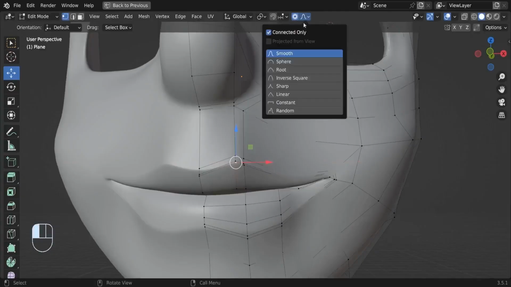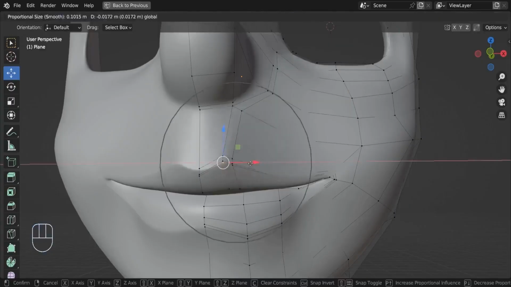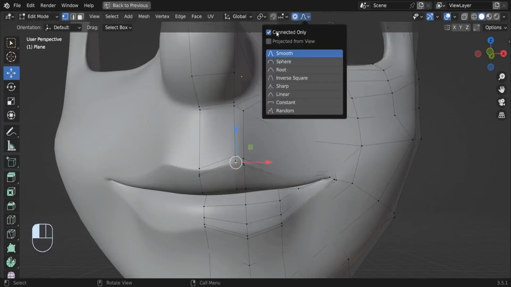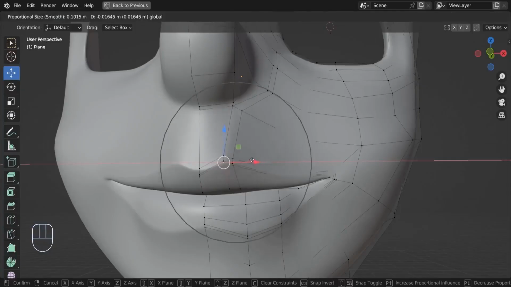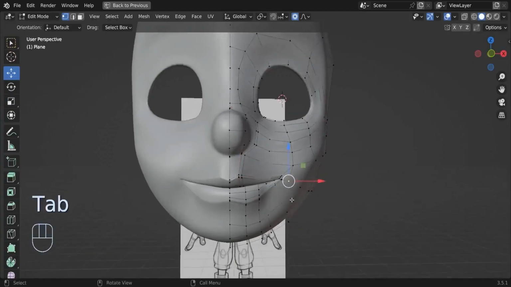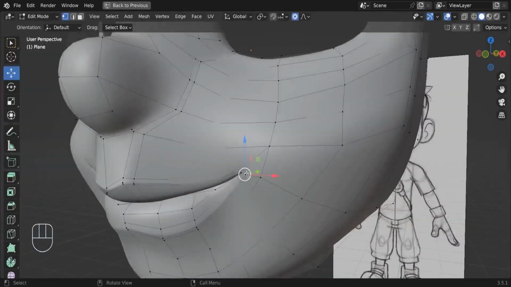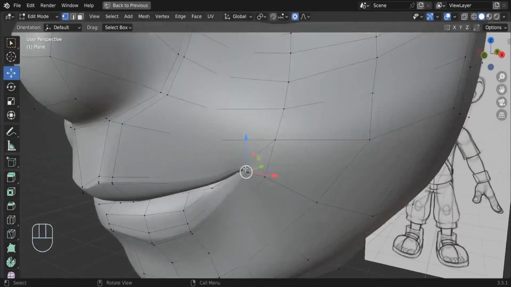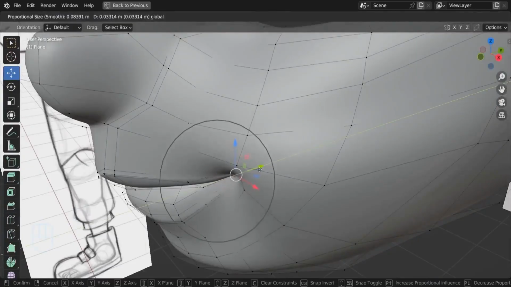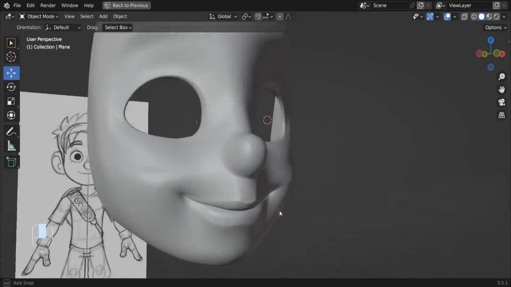So activate the proportion editing, but also make sure that you are checking this connected only, so that you aren't going to be affecting the entire mouth. So we want only to affect the top. So let's check this connected only. You can slide it a little bit to the left side. Perfect. And we can make our character a little bit smiling. So G, you can take it a little bit up. And I want you to select one of these vertices that we got in the corner of our mouth, or even we can take this one, and I want you to push it inside. So let's scroll the mouse and take this part inside. So there we go. So we're gonna be having this fluffy, smiling, cute face.